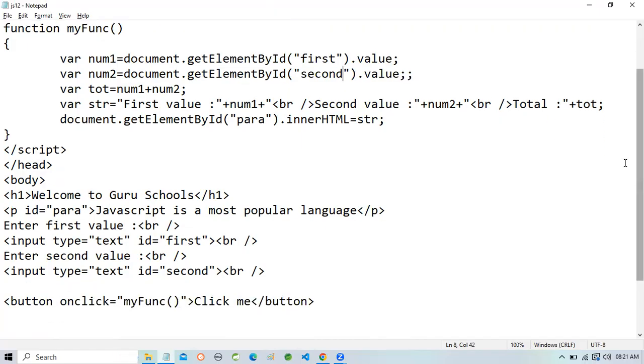First and second. Okay. Now I'm going to try to execute this program.